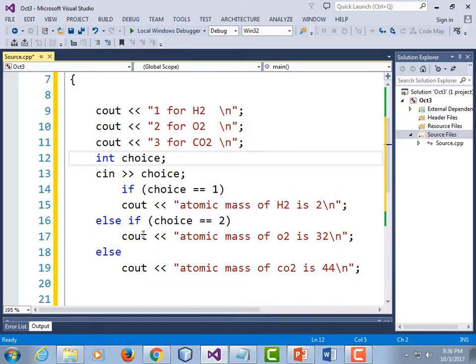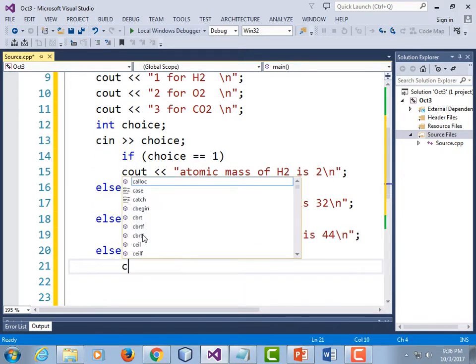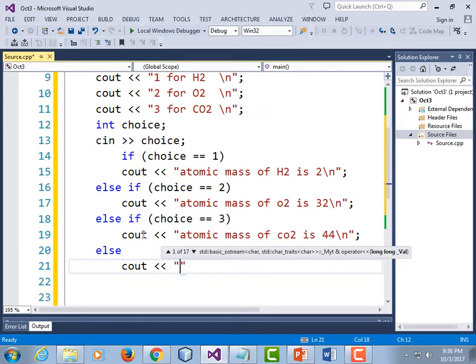We want to make them enter the correct choice and then display an error message if they don't. So I'm going to modify this. It's not just going to be else, it's going to be else if choice is equal to 3. Cout the atomic mass of CO2 is 44. And then I'm going to use a final trailing else, just like I mentioned. Invalid choice.